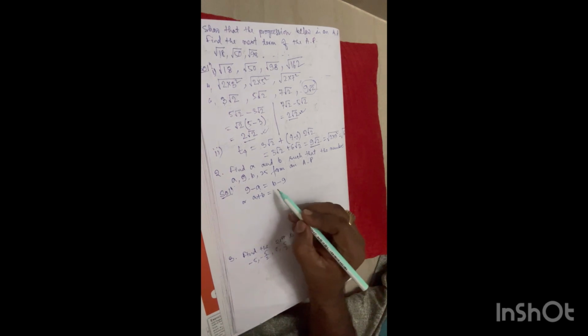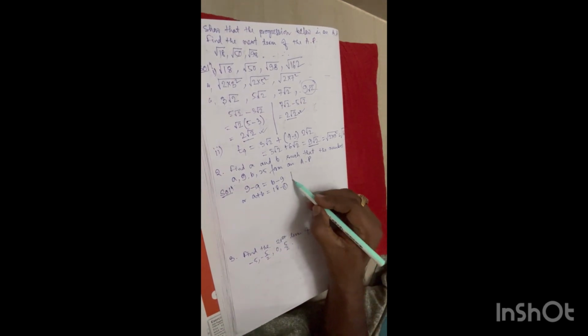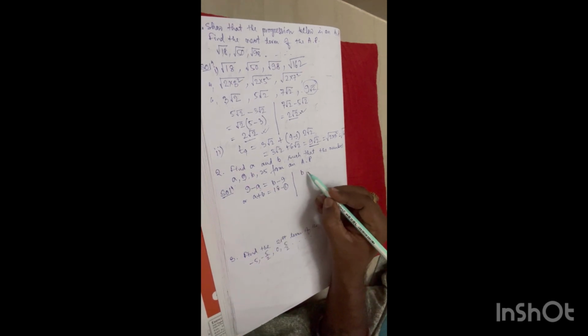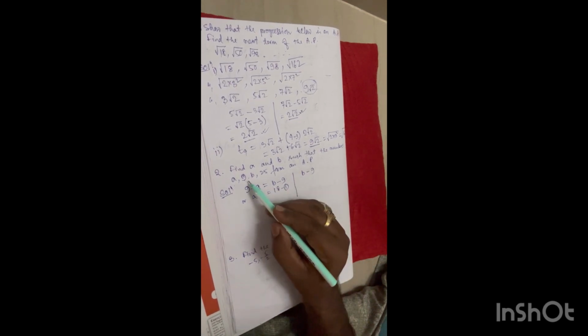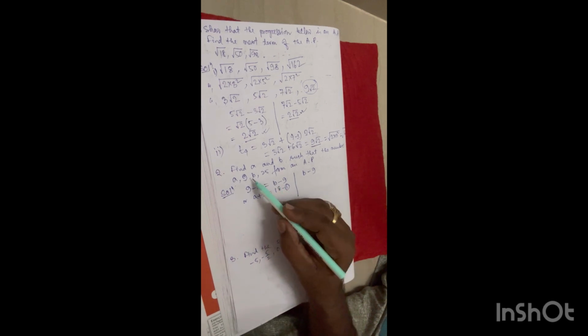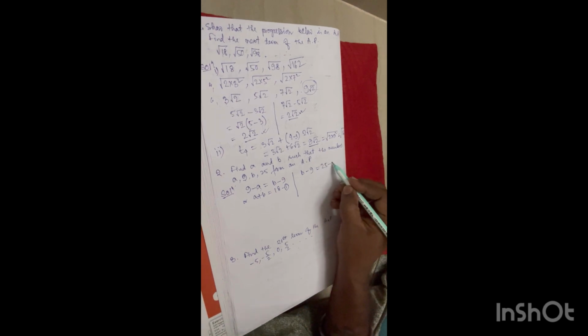So this is 9 plus 9, 18. So this will be your first equation. The same if I follow for the next three terms. So definitely you can say B minus 9, because the common difference is always the same for all the terms. So B minus 9 will be equal to 25 minus B.